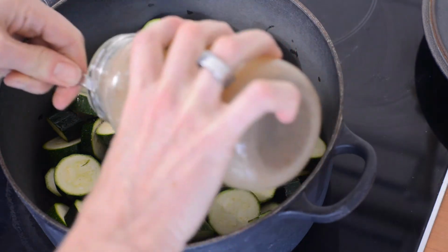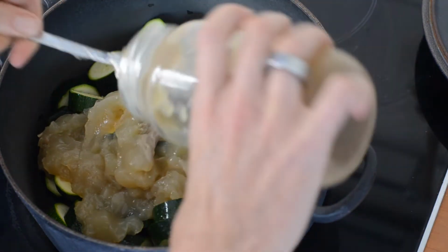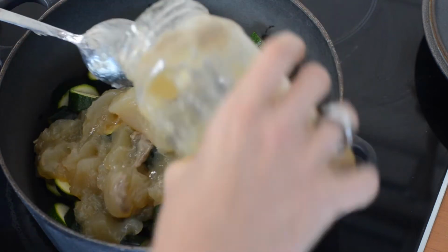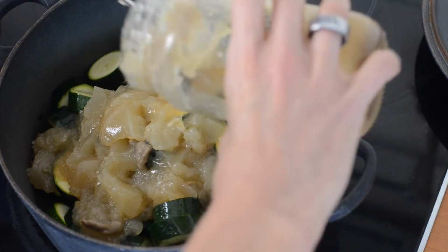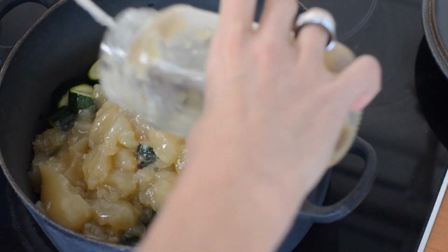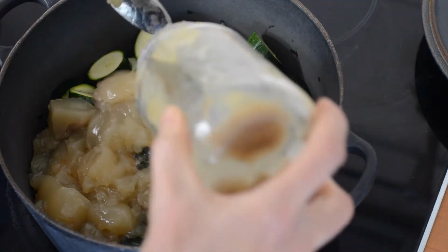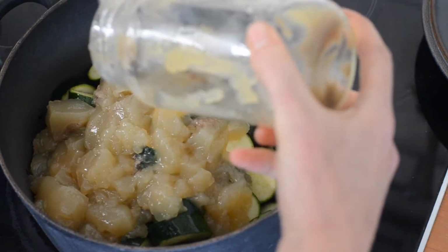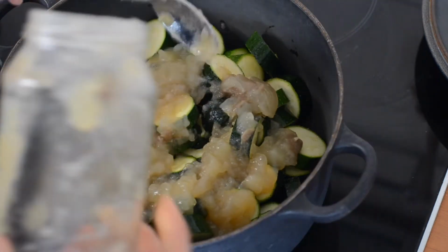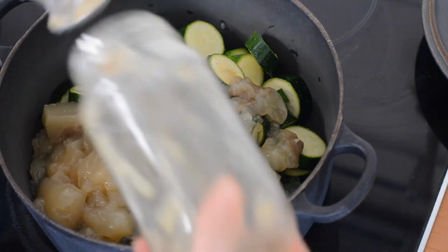And then I'm going to get 2 cups of, I'm using chicken stock, but you could use veg stock if you want to keep it vegetarian, or water if you want to keep it just really simple. But I kind of like the extra richness that you get from chicken stock. This is some homemade. It's actually a mixture. So that's got some nice gelatin in it. So we've got our 2 cups.